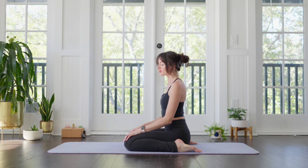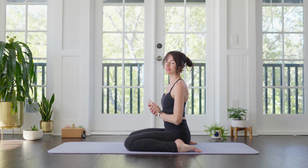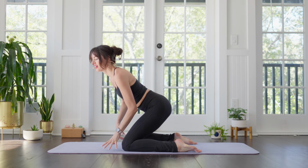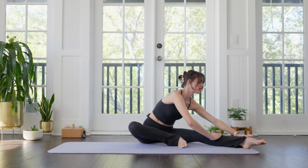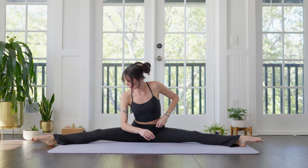Beautiful. Two options for our last pose. You can move into frog, or I'm going to take straddle. This is going to target our groins, our inner thigh. So if you're going into straddle land with me, then let's go. Take the legs out wide.